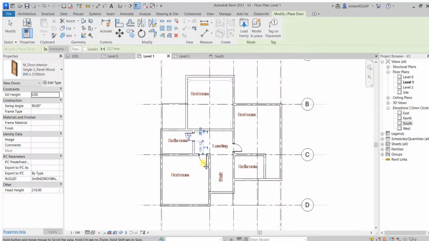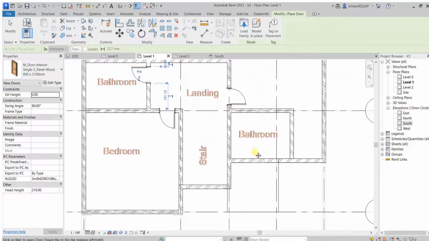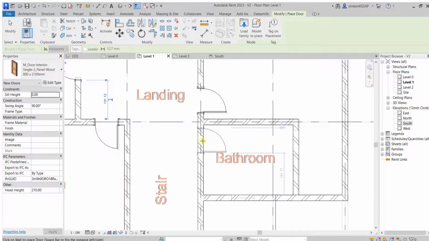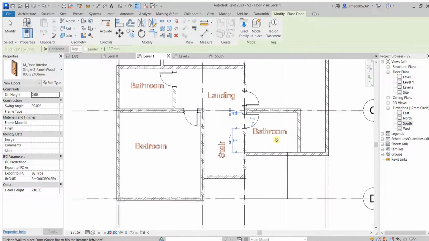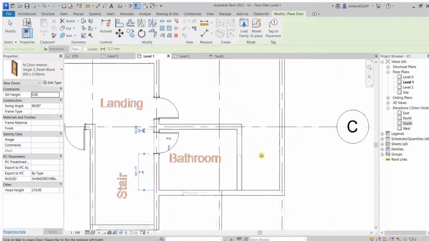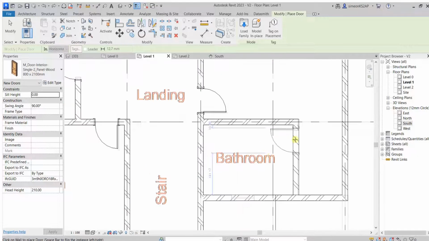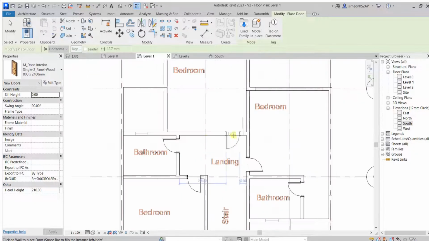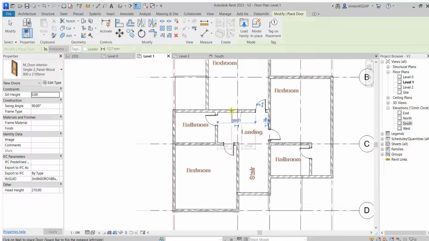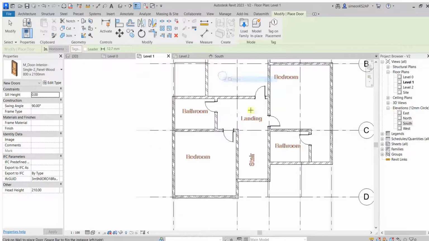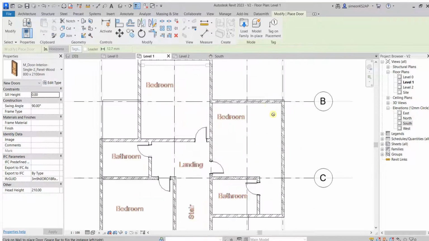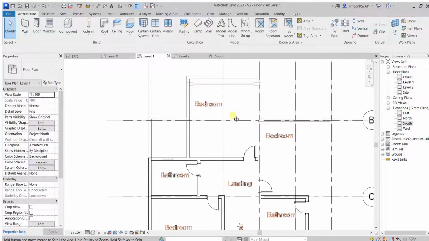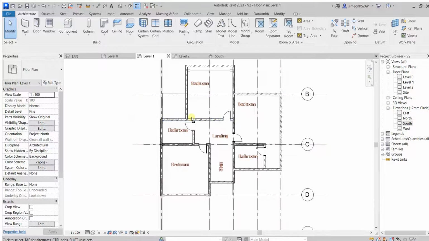another one on this particular bathroom. I guess the door, no, it's not. I think this door is not in this position. I need to place it here, and now another one here that goes into that particular bedroom. That's great. I think we are actually done with the interior door for level 1.